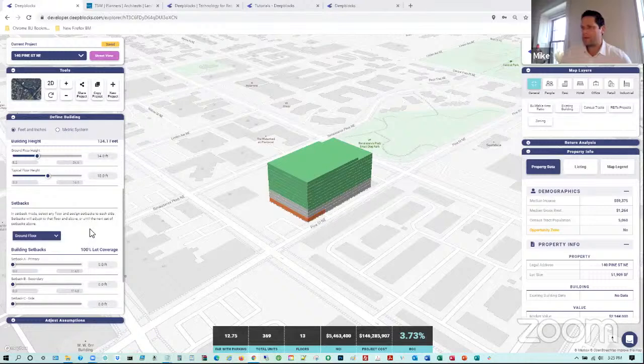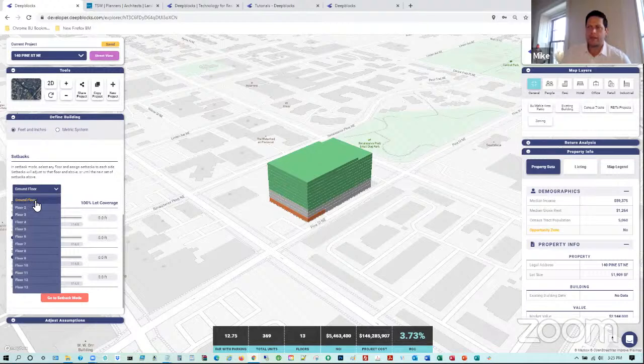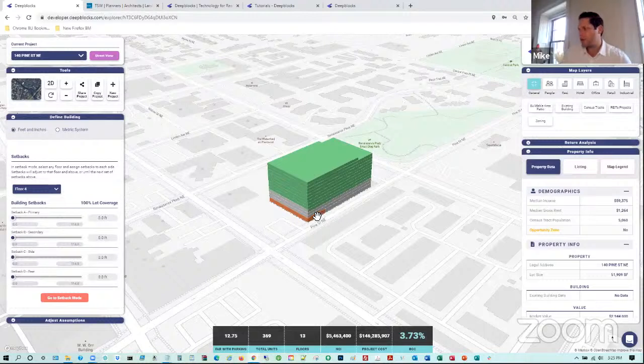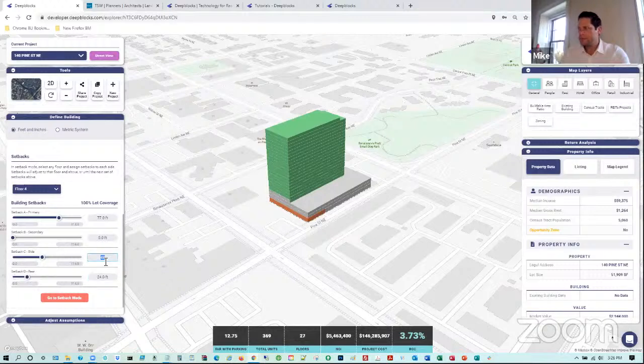So as we enter some setbacks, just so I can show you how the setback mode works, actually, you can put setbacks in at any floor. We're going to start from the 4th floor and up. The reason I'm starting from the 4th floor is because you'll see our parking is the first 3 floors, and I want to focus my setbacks on the multifamily portion in green. So we're going to do 77 feet there, and for C, 49 feet. And for D, 24. And you'll notice that, actually, let's make this 22. That's 40.